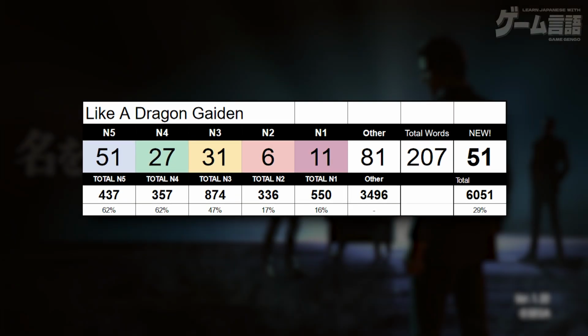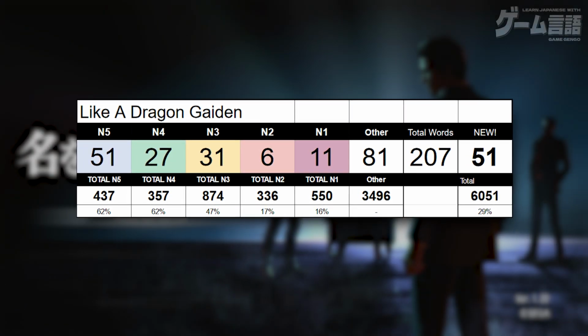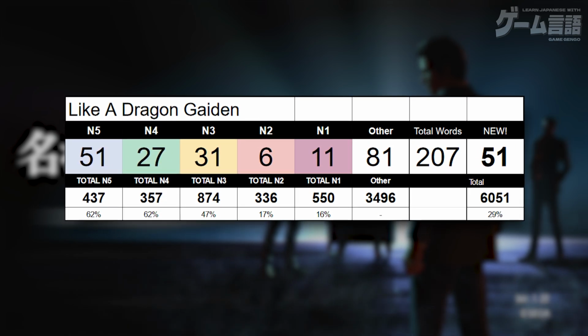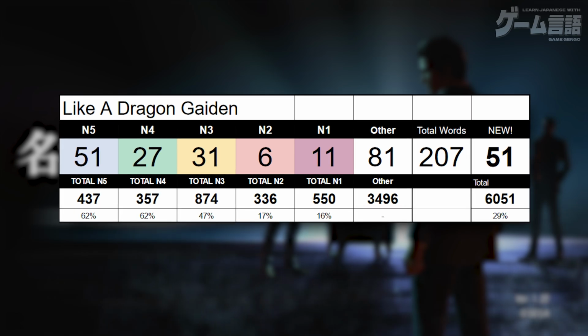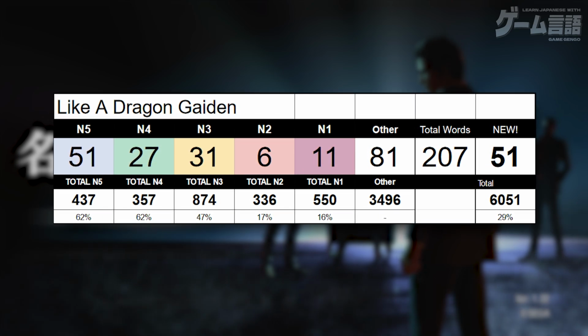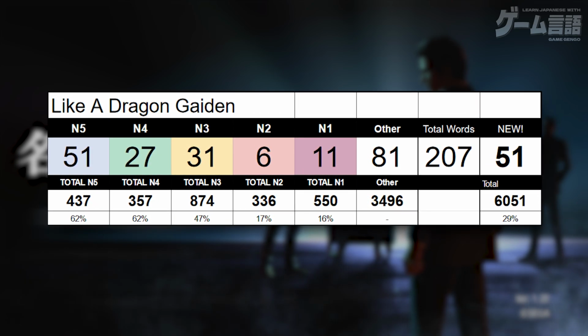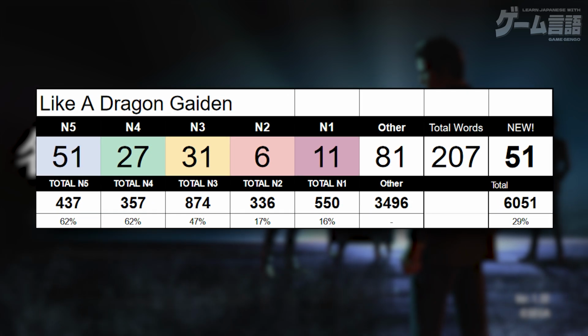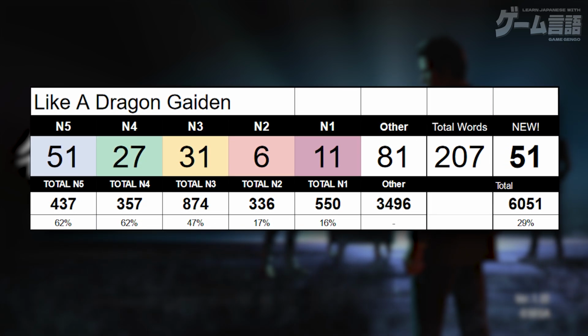In this video we're going to be checking out 51 pieces of N5 vocabulary, 27 N4, 31 N3, 6 N2, 11 N1, and 81 additional pieces of language outside of the JLPT, with a total of 207 pieces of vocabulary covered, with 51 of those pieces of vocab being completely brand new even if you've watched every video in this playlist.